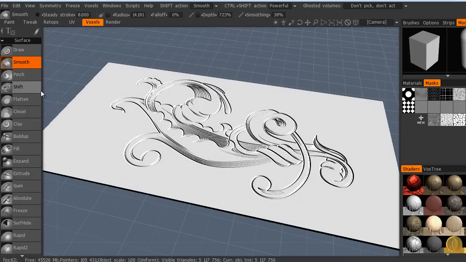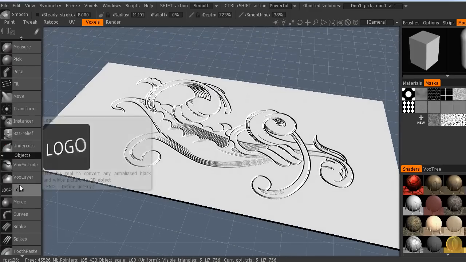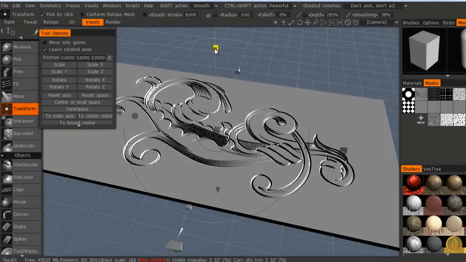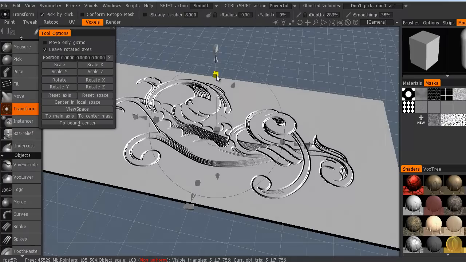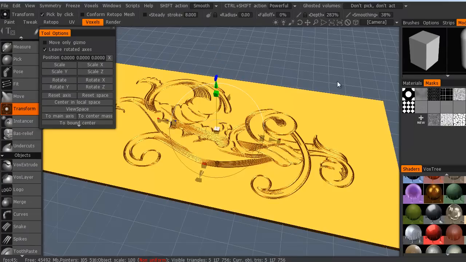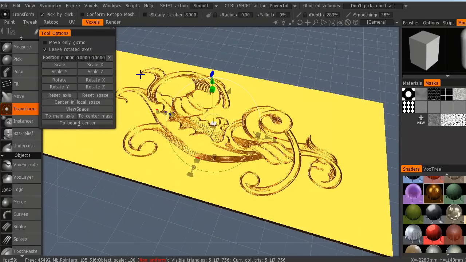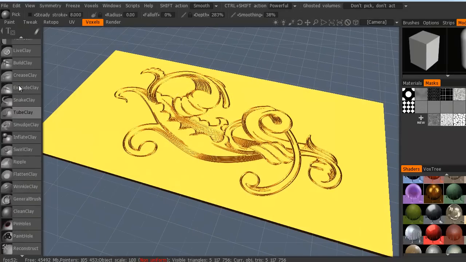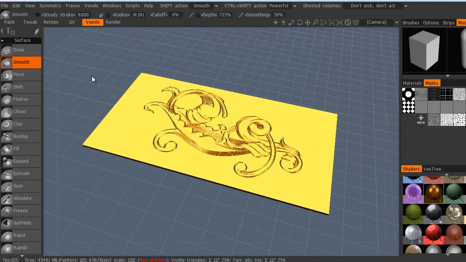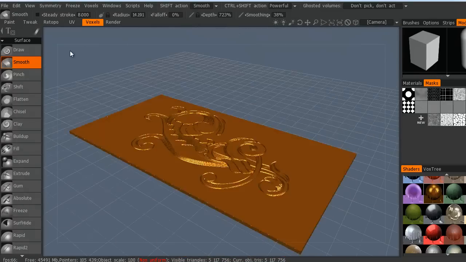So you can increase the depth of it by just going to your transform tool and just do that, and you can get a deeper and a shallower relief depending on what you want. So let's get out of that tool. And these vectors, because they're just plain black and white, they pretty much don't need any work on them.